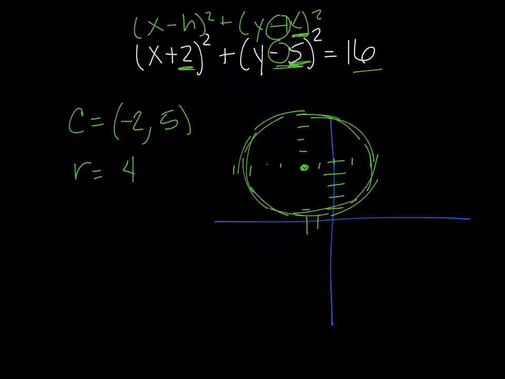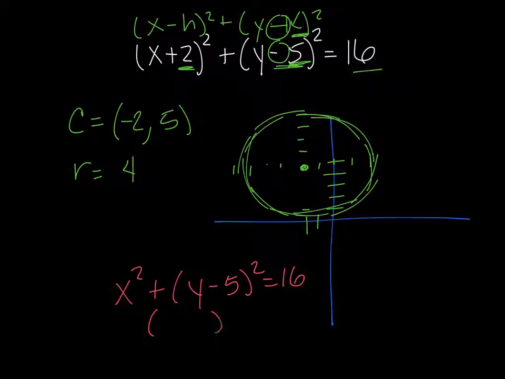And the biggest place people make mistakes is forgetting to do the opposite. So we need to make sure that these are the opposite of them. And if the problem said x squared plus y minus 5 squared equals 16, then for the center, the y value is still 5, but there's nothing with the x, so basically you're saying x plus 0 squared, so then your x value would be 0. Any other questions about this circle?